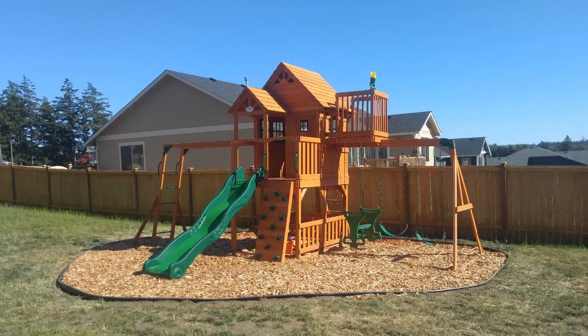It's not the cheapest thing in the world to buy, but for its size and quality, it was really a good deal as far as I'm concerned. The wood is very solid. It's built exceptionally well. Now this thing is a little bit of a project to put together and assemble, but it's nothing that your standard person can't do on weekends. It would probably be a multiple weekend project, I would say.